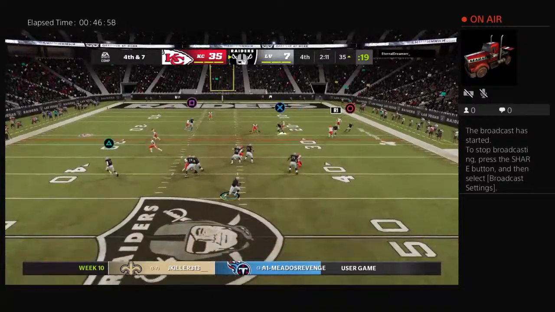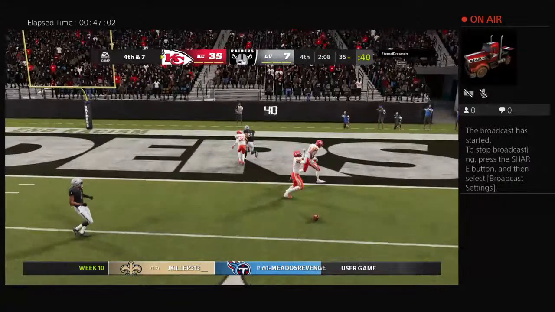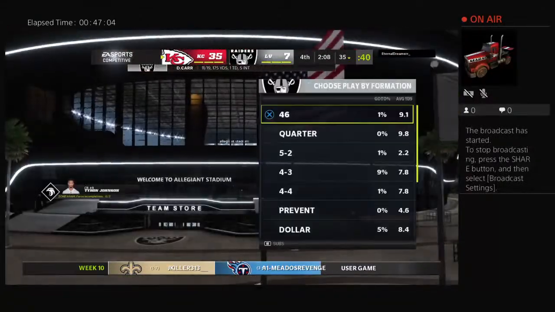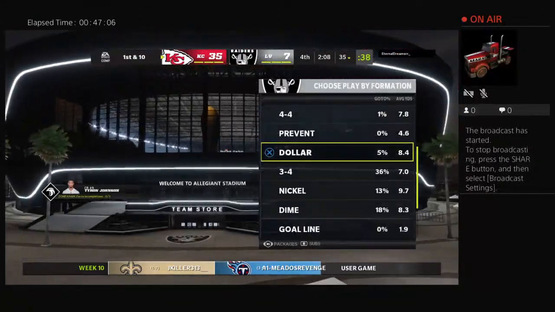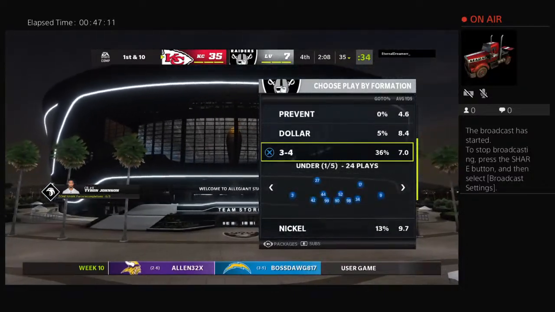Carr going to go on 4th down. He's airing it out for Williams. That's going to be knocked away and incomplete. The Raiders try it on 4th down, but to no avail. And the Chiefs' defense comes up with a stop.